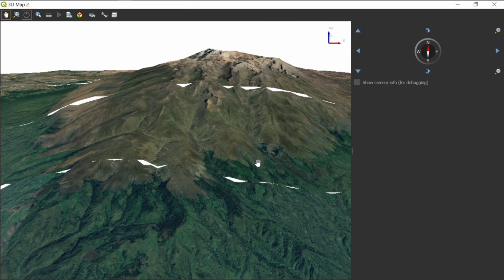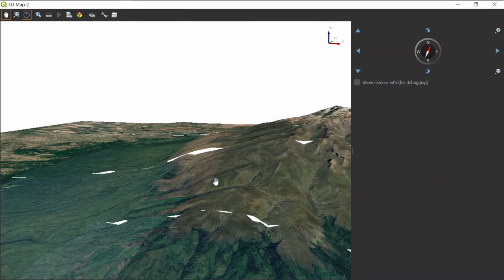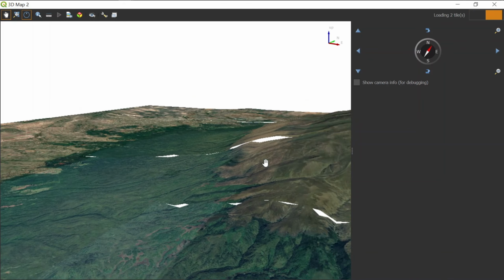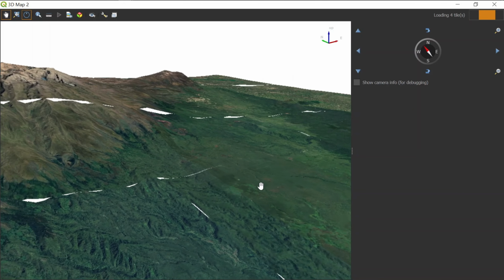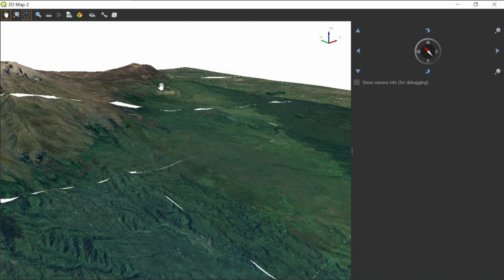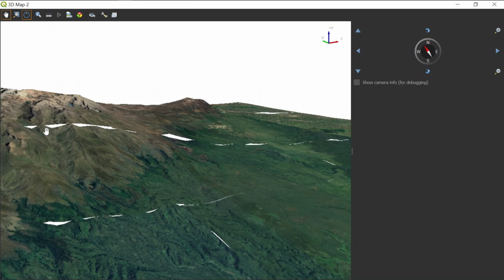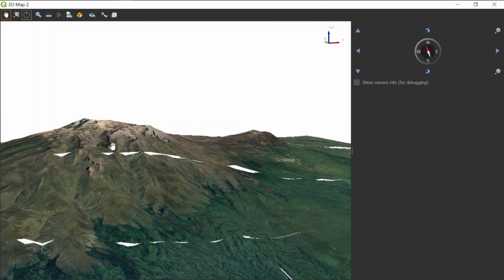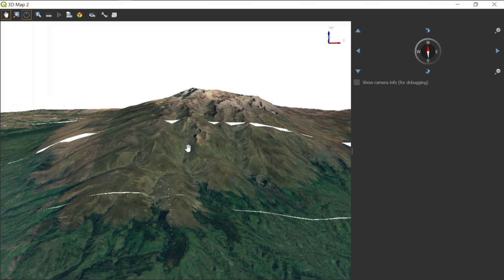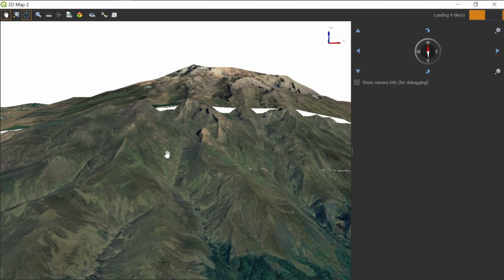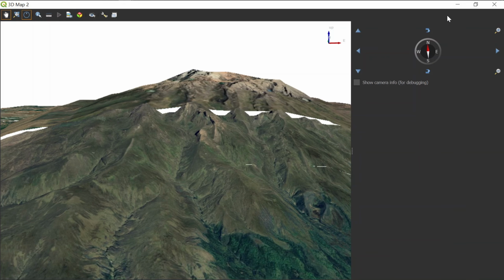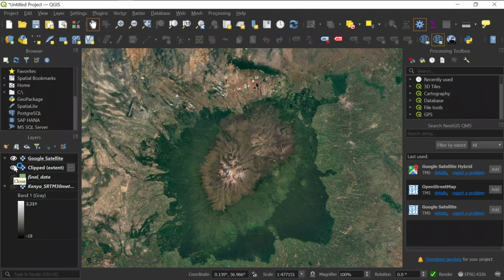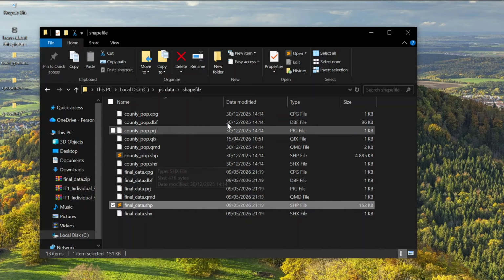And if you hold on control and try to swing around, you can see the other side of the mountain. And if you just bring it this way, you can also see some other small mountains around this bigger mountain like this. Then you can also swing around to see the other regions. Okay, so if you do this, then you'll have created your 3D map. And this is the first option, of course, which I was showing you how to use your extent. If you don't want to use extent, then you can still go ahead and clip this using your layer. Okay, so that is it.